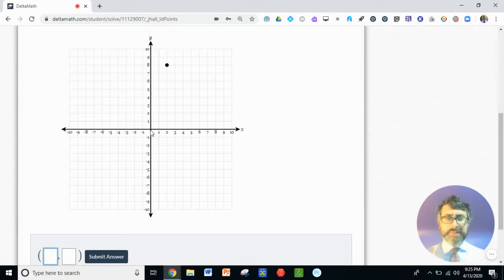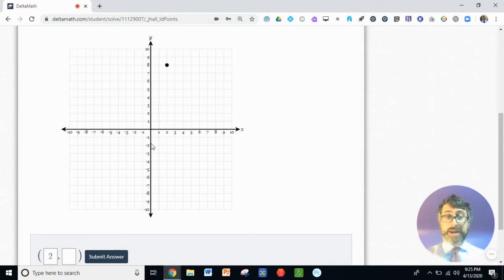I'm starting at my origin, and I need to figure out how far left or right from the origin my point is. If I just focus on left and right, I can see that this point is to the right, 2 spaces. 2 jumps to the right will line me up perfectly below that dot, so my x-coordinate is 2. Let me write that down. First coordinate, 2.